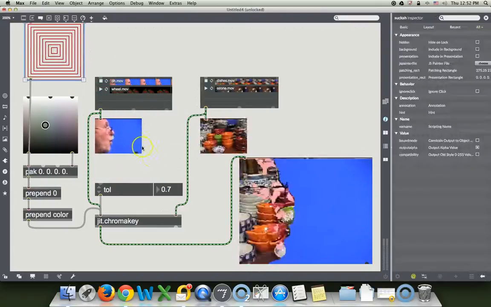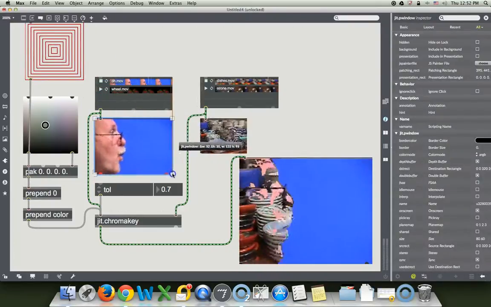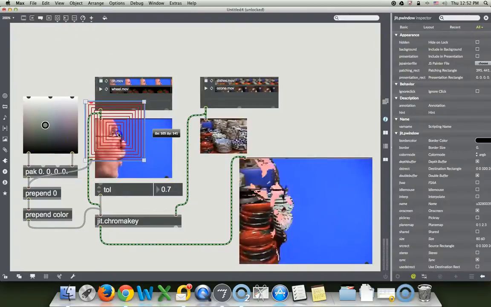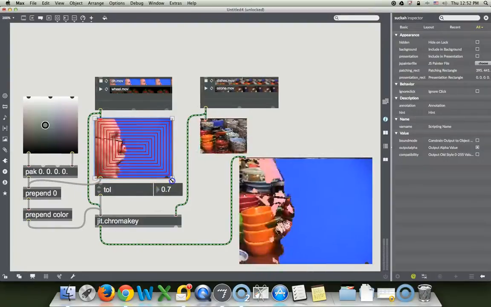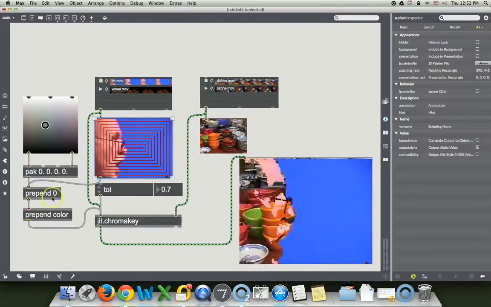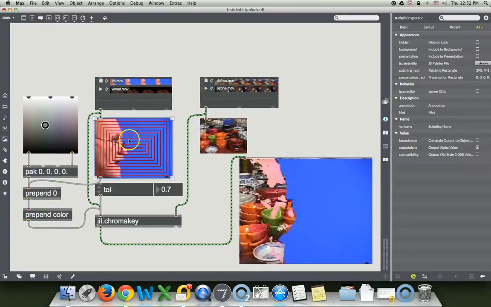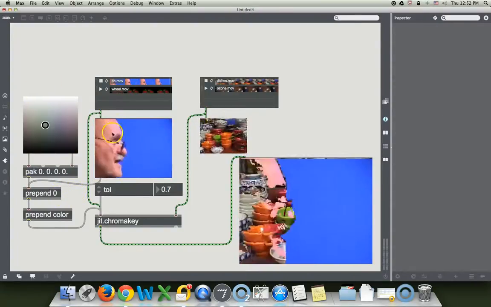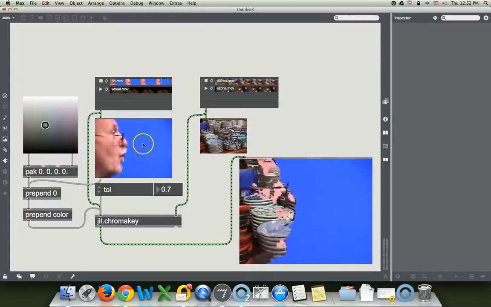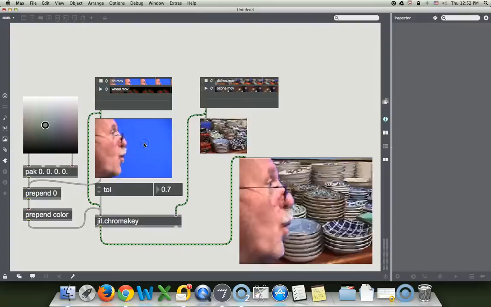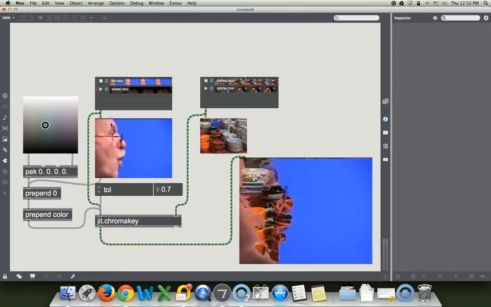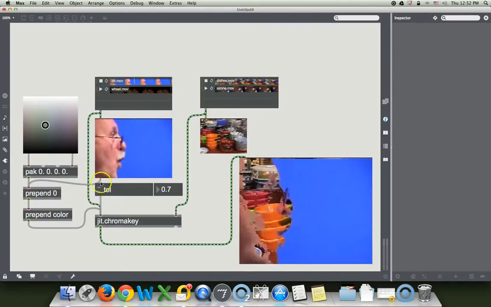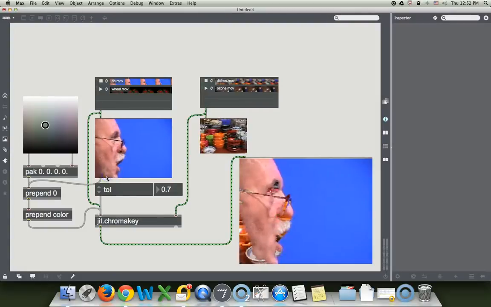So let's make that movie a little bigger just so that you can see what I'm clicking on. And we'll just size that right up there. And now this is going out to the prepend zero, or it could go up to here. We'll change it in a minute, but okay. So now I've locked my patcher. The Suckah disappears, but its functionality is there. You click on the blue, boom, blue disappears. Click on flesh tone, boom. Well, flesh tone disappears. Click on down here where it's dark. Down here where it's dark is now chroma keyed and disappeared.